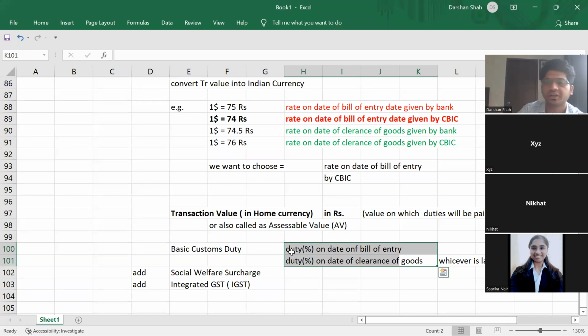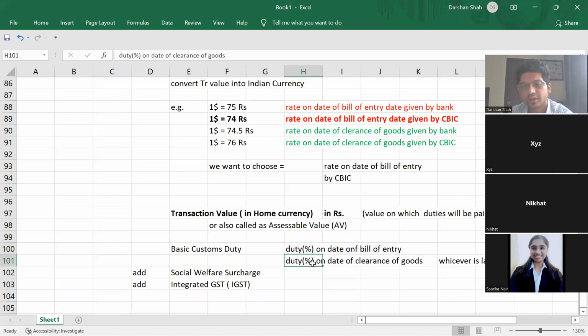I'll take whichever is the latest rate as my basic custom duty rate. That percentage will be charged on assessable value, AV. So basic custom duty is always charged on the assessable value.